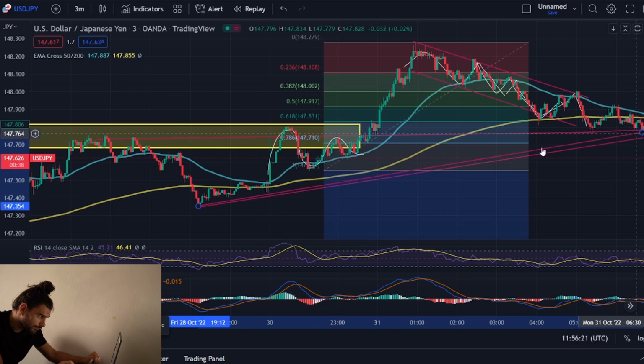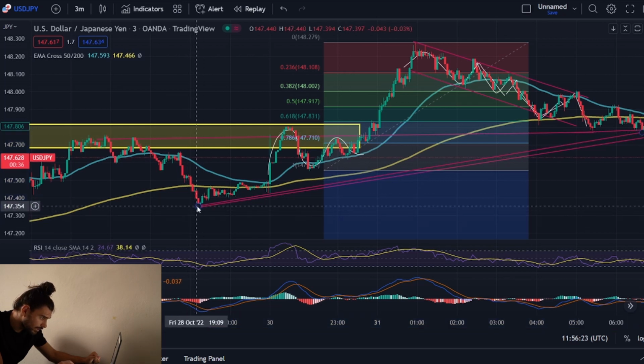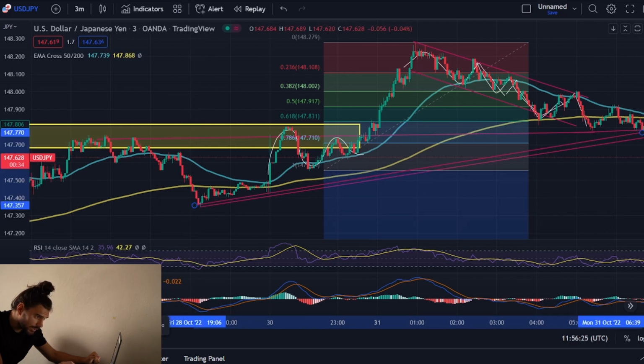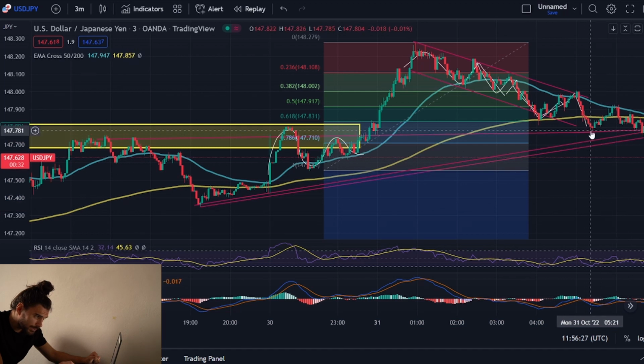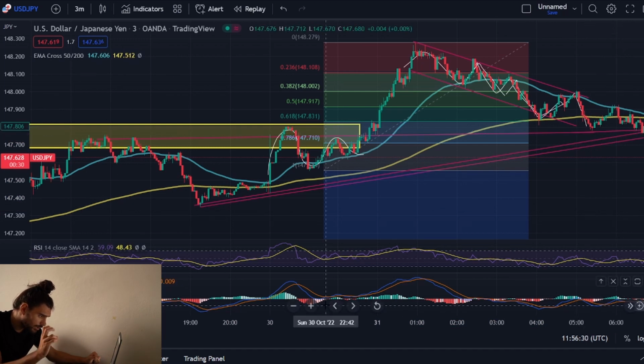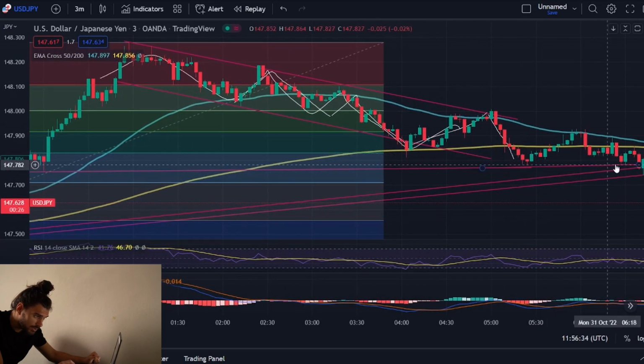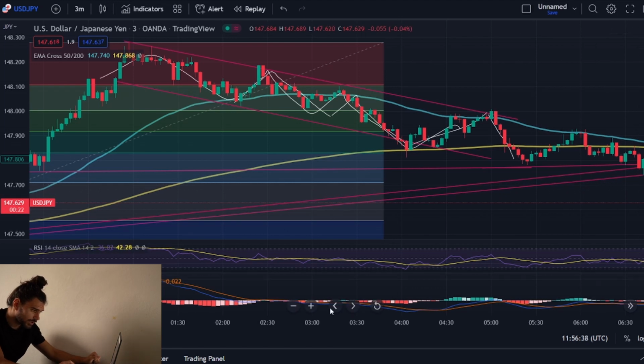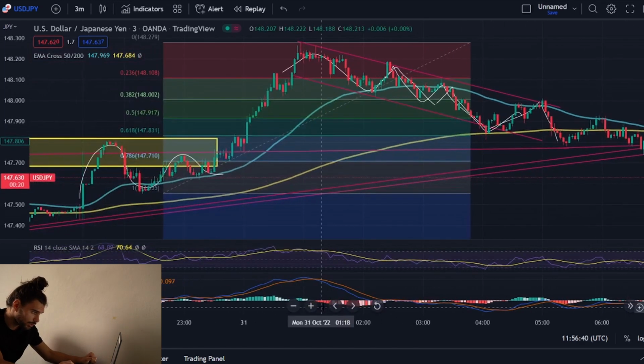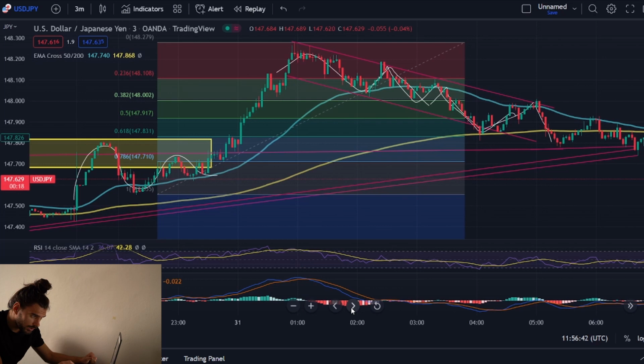So around here, I have my third touch right here now. So this previous double bottom that I thought it would be is now acting as my left shoulder. So now here this would be my head. So let's see what the market gives me here, if I can enter a trade. So just let the market run here.